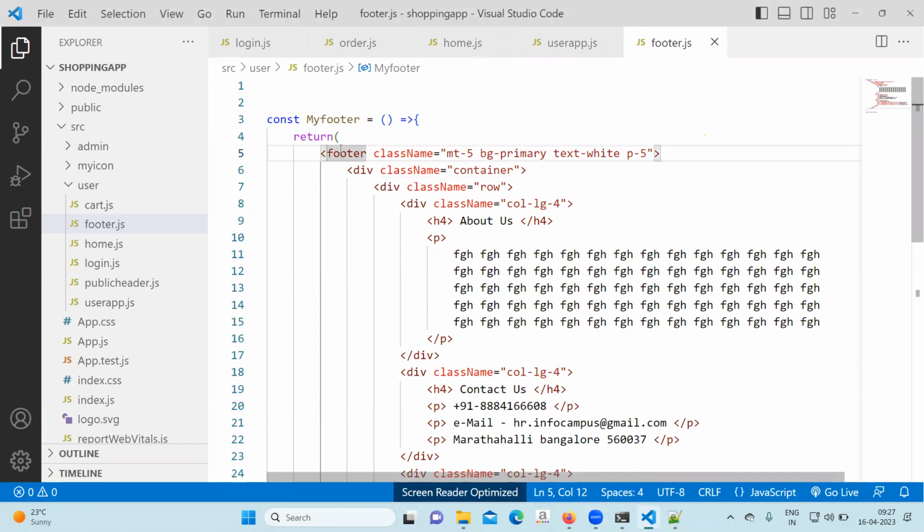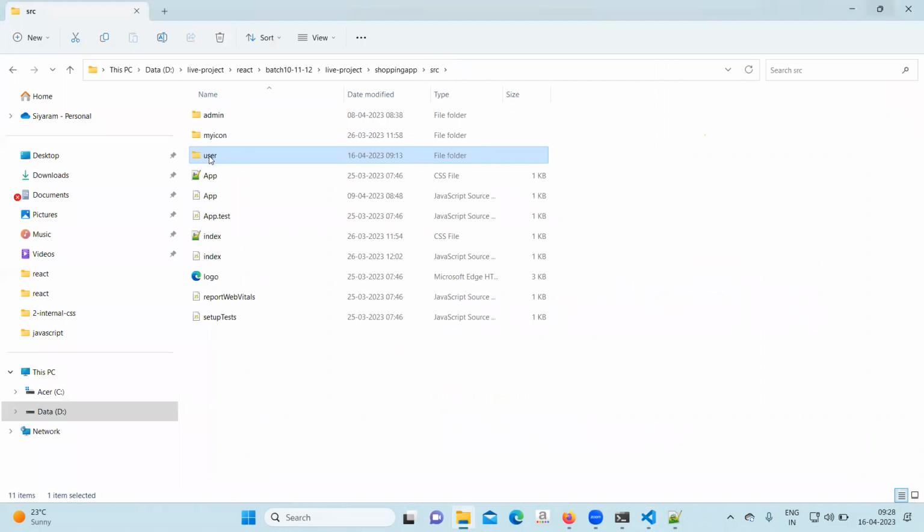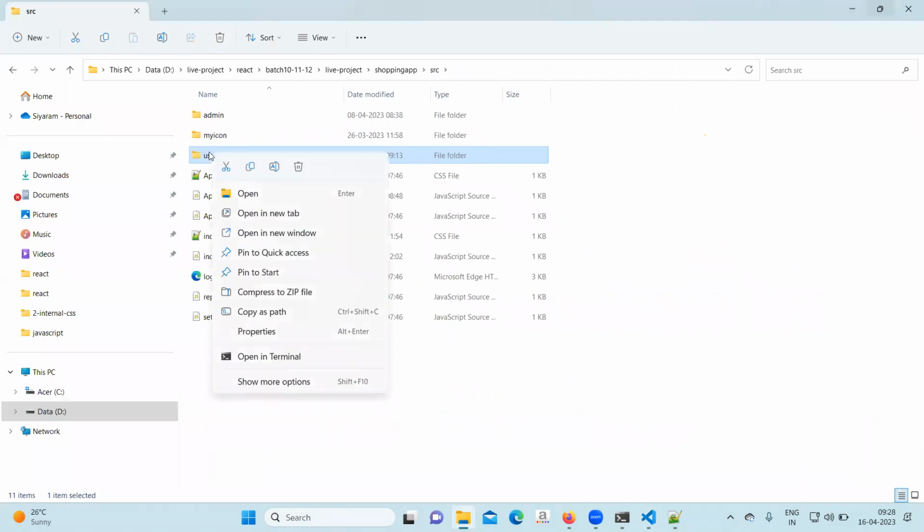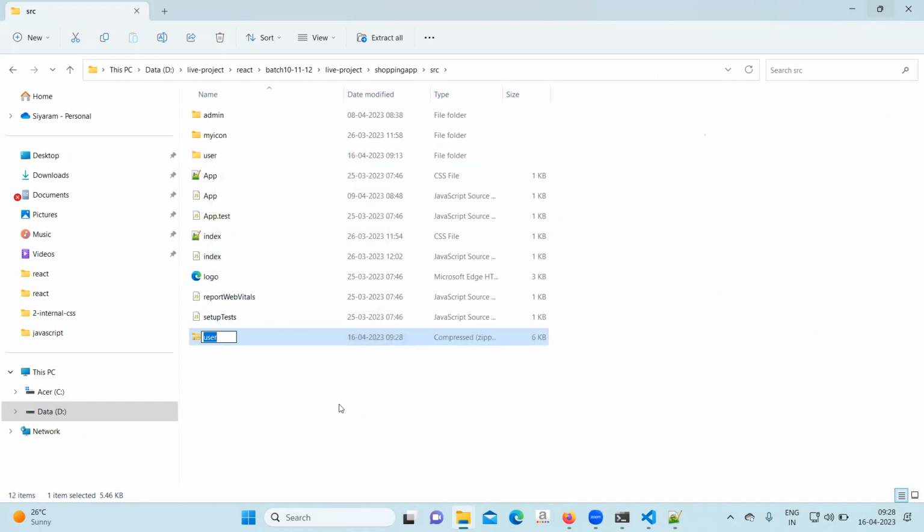So till here, whatever we have done, hope it is clear for everyone. Now what file did we modify today? I can share the complete user folder because today's work we have done only in the user folder. If anyone is facing any problem, you have understood the flow and the functionality.